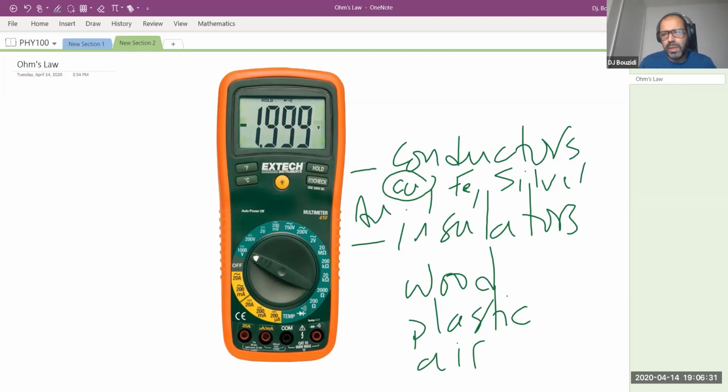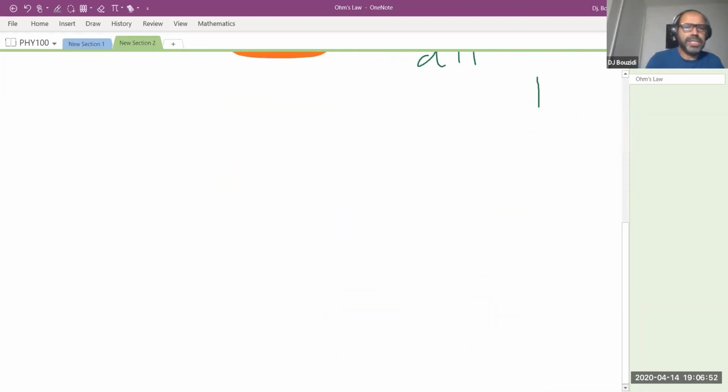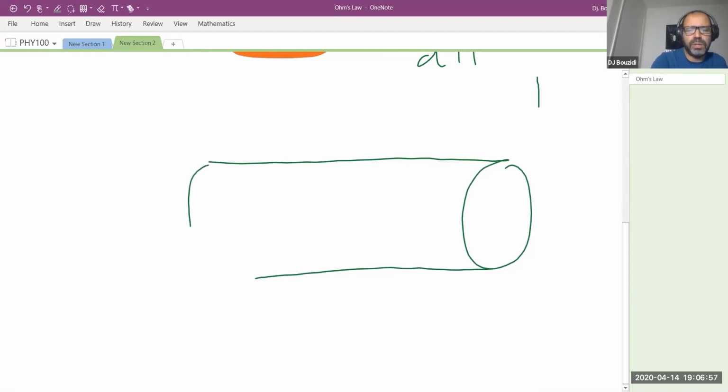So in this case, you put them under a difference of potential, and then the charges start moving. But they don't really move freely like that. An electron on its journey, basically here is a picture of what a conductor looks like, okay? This is just a portion of it. This is not the entire wire. This is part of the wire, and I drew it very big.